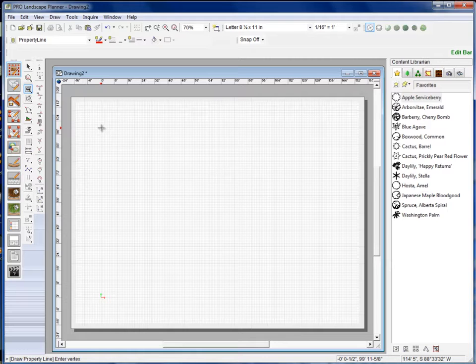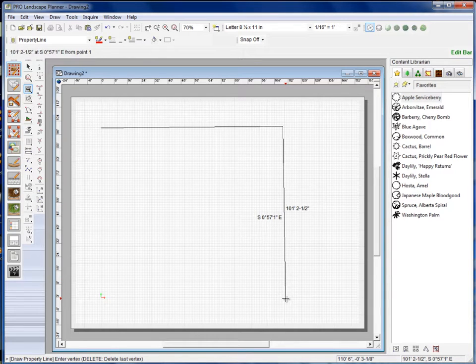I'm going to do a left click, and then I'm going to move to the second point. You'll see that I have an indicator there to tell me how far I've moved from the previous click point, along with the direction that I've moved. So I'll find my point and click there, and then I'll move down and click, and I'll move over and click again, and I'll go up to where I started and click there. Now, if I want to release that from my cursor, I do a right click.